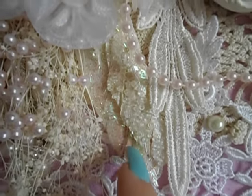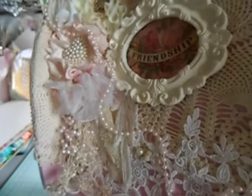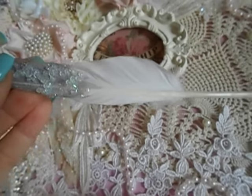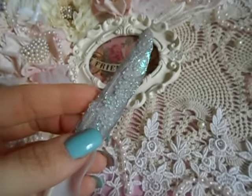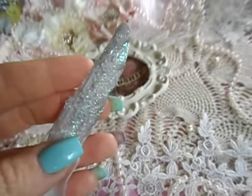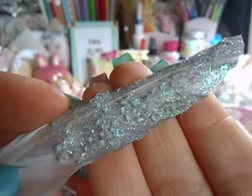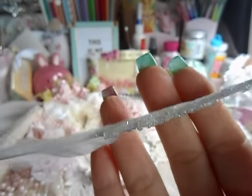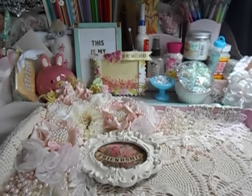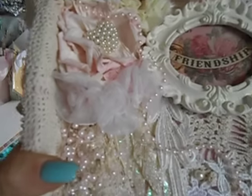Right here you'll see these are two leaves that I altered — or feathers. They once looked different, but I don't have any more of that color because I used them all. I did a bunch of these a while ago where I took actual feathers, purchased from Michaels or Hobby Lobby, and then I got paint, mixed it with a little water, and colored the ends of the feathers. Then I added some glitter and some little micro beads at the very end. I only did one side. I made a bunch of them — gifted some, and only had a few left. So I used them in this project because I do love that look. They were cream colors, which actually went perfect.